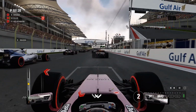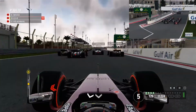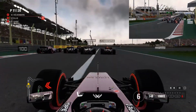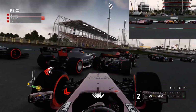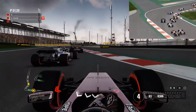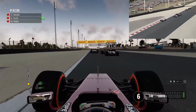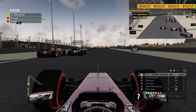But as it's lights out and away we go, we make an okay start, a little bit slower than Massa beside us. And we're very unsure where to go into turn 1 really. Perez, Massa, Grosjean and Verstappen all alongside each other. We just avoid the back of Verstappen, but that means we have to back out of it. But Perez getting caught up there with Massa means we can go around the outside of our teammate and we stay in 9th place.